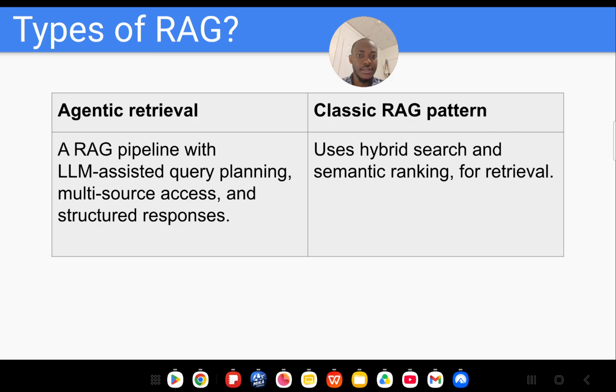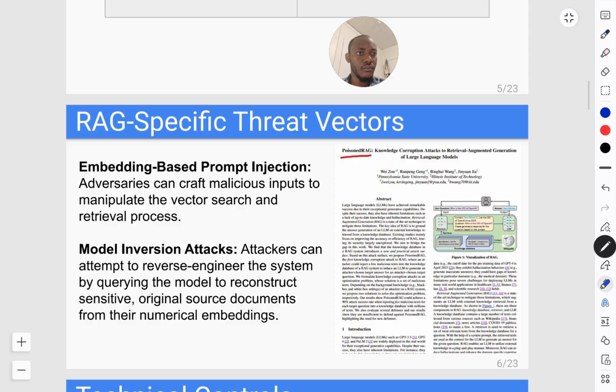But the classic RAG system uses hybrid search or semantic ranking or the cosine similarity check I mentioned for retrieval. So these are the current two types of retrieval within the retrieval augmented generation pipeline.